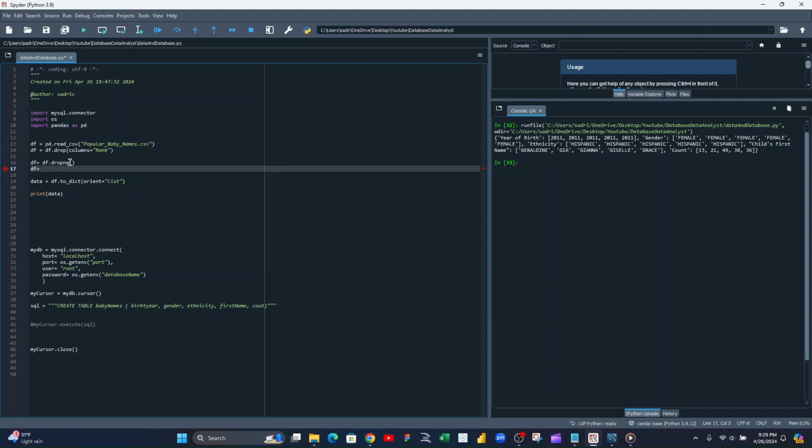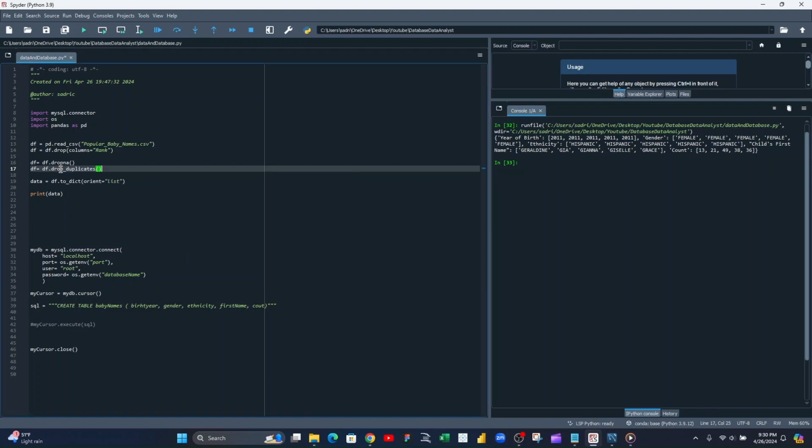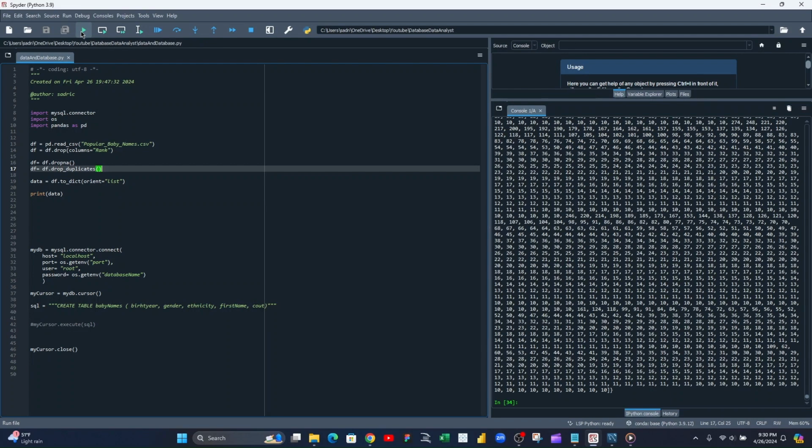I can put an argument in there like inplace and then it will update the original data. But I don't want that. I just want to write it this way. It's more simple for me. That's my preference. You can do whatever you want. All right, and then df.remove duplication. Okay, drop_duplicates. That's what I want. Let's run and see if there are any errors or something like that.